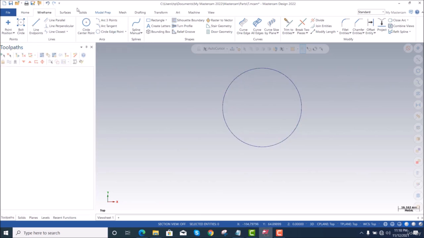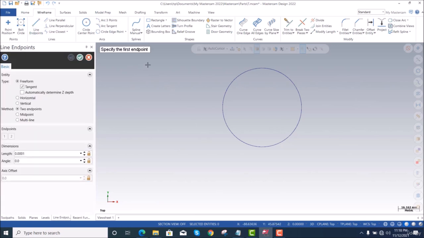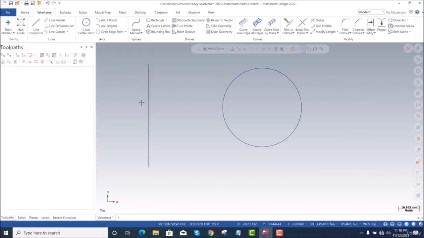So now I will draw a line. What if I want to connect this line with this circle with the minimum possible distance? So I will select line closest, I will select this arc and this line. See, the line with the minimum possible distance is created.